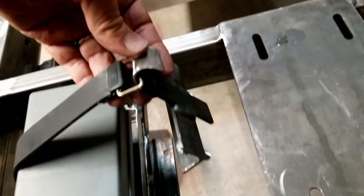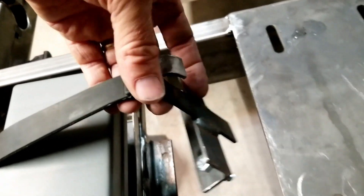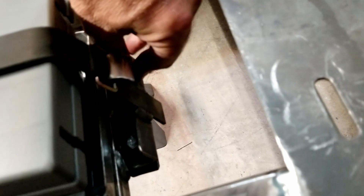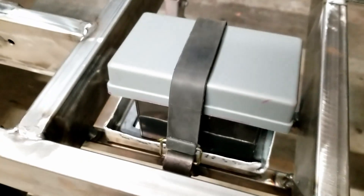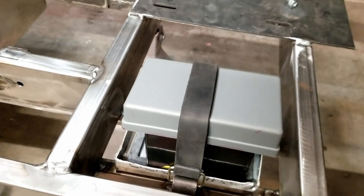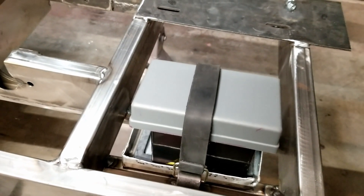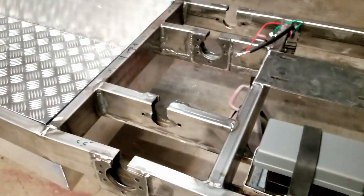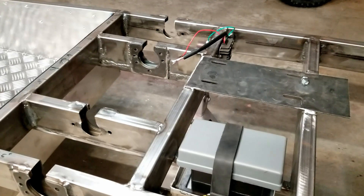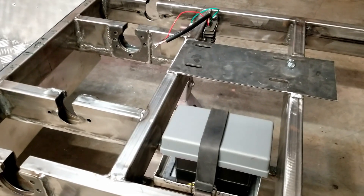The strap goes on the hook and those bolts line up. As you tighten them it pulls the strap down, tensions it, and keeps the battery in place. Mission accomplished! I love when a plan comes together even if it's the third or fourth attempt. That's the thing with cycle carts — they don't always go exactly the way you think and you have to come up with creative solutions.